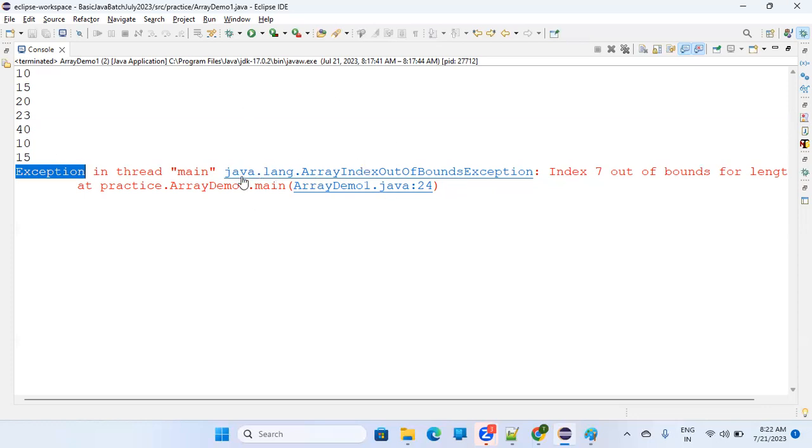Okay, what has happened? Based on the Java libraries, one of the libraries, lang, it's saying ArrayIndexOutOfBoundsException. In simple language, what does this mean? It's saying that you are trying to do something which is out of the boundary of the indexes. Very simple: you're trying to access something which is out of its boundary.